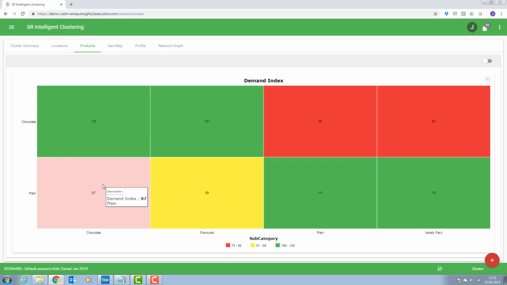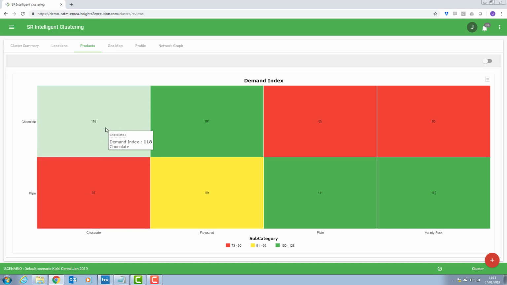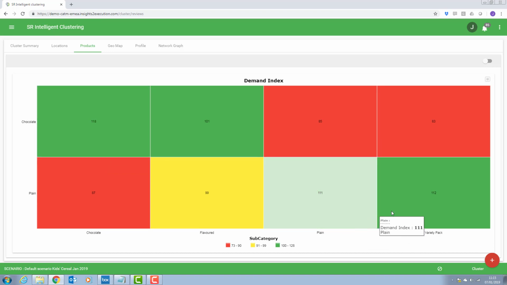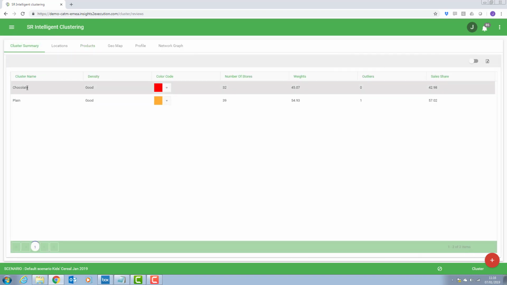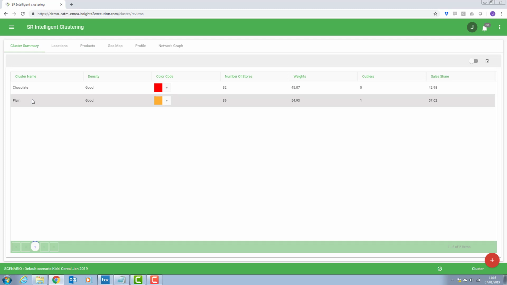And what we can see here is that in some stores there is definitely a preference for chocolate, and in other stores there is more of a preference for plain or variety pack, with the flavoured being fairly consistent between the two groups of stores. So this has given us a good basis for clustering, a good way to differentiate our clusters based on whether the preference is for chocolate or whether it is for plain, and we've named our clusters accordingly.